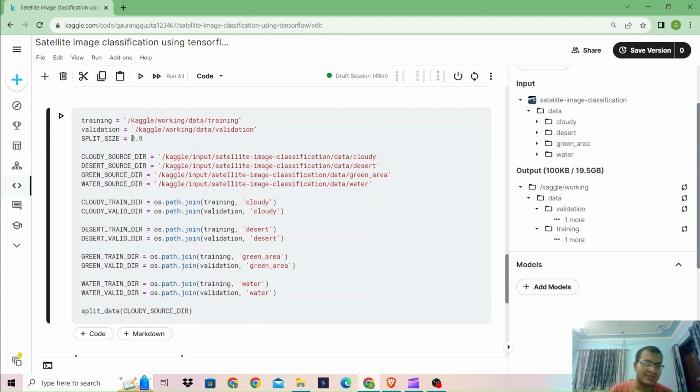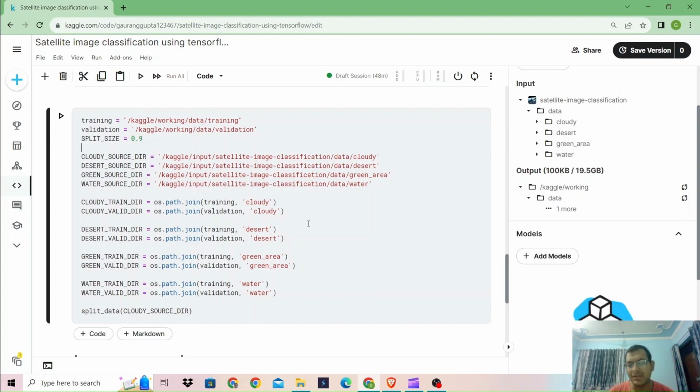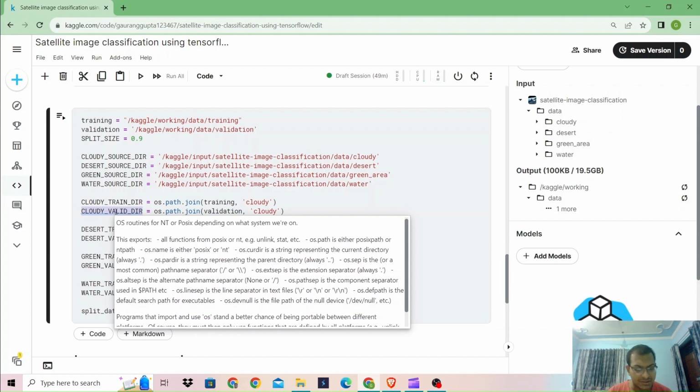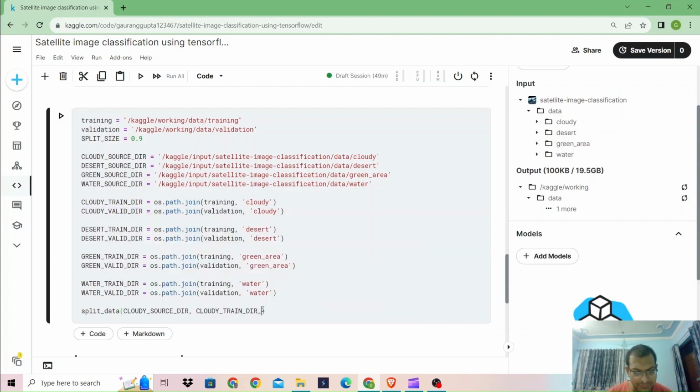This signifies that I am using 90% of the available data for training and the rest 10% will be for validation. So cloudy source dir, then cloudy train directory, then validation directory, and then our split size.